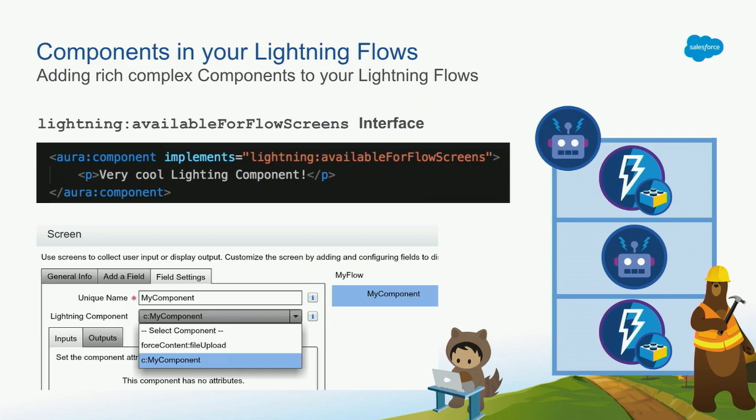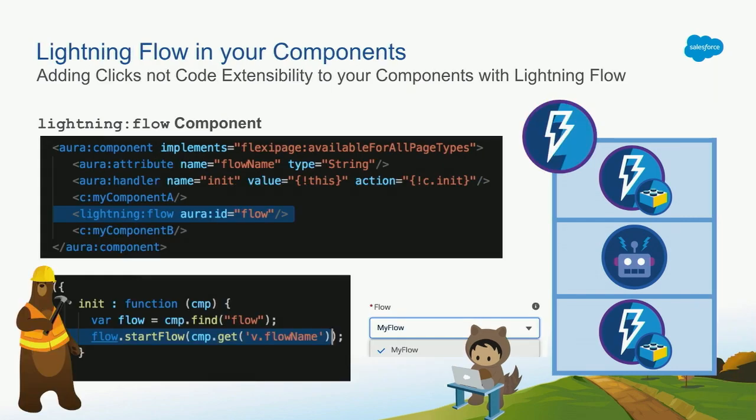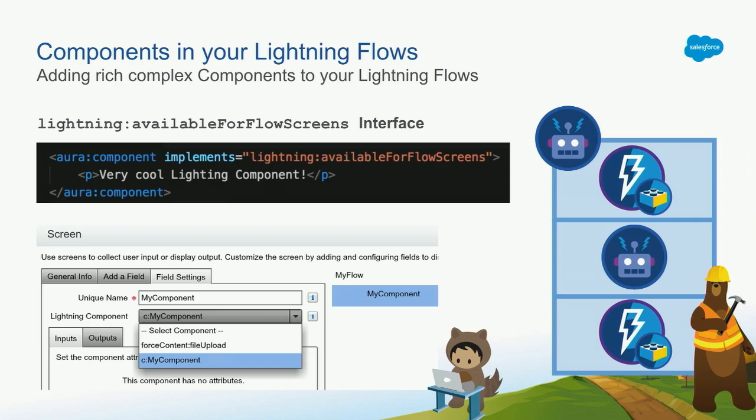So this is kind of the opposite of the previous slide. Here, Lightning component was driving the show with a bit of flow augmenting it. Here, flow is driving things and is being augmented with a bit of Lightning. So you've basically got a best of both worlds depending on what it is you're trying to build.